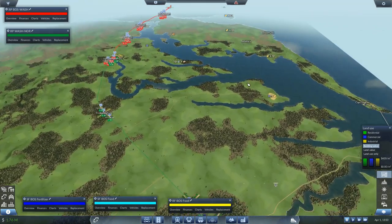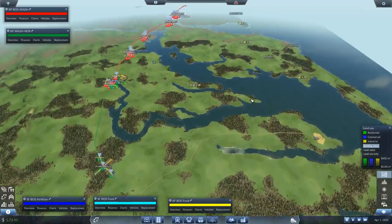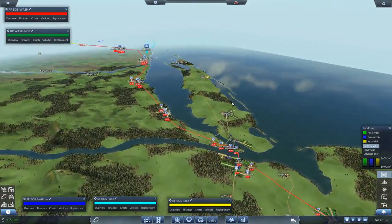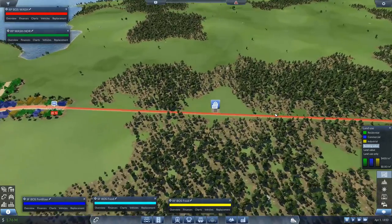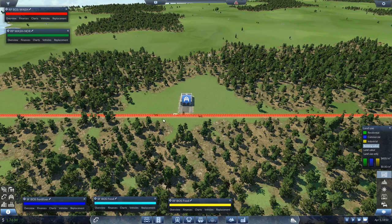So I suppose the question now is, what are we going to watch first? I tell you what we're going to do, guys. We're going to kick it off, and I'm going to start putting these vehicles on, and then we'll go and have a look at what's going on after. So here we go, and I think we'll kick this up into high gear because I want to get these vehicles out as quickly as possible.